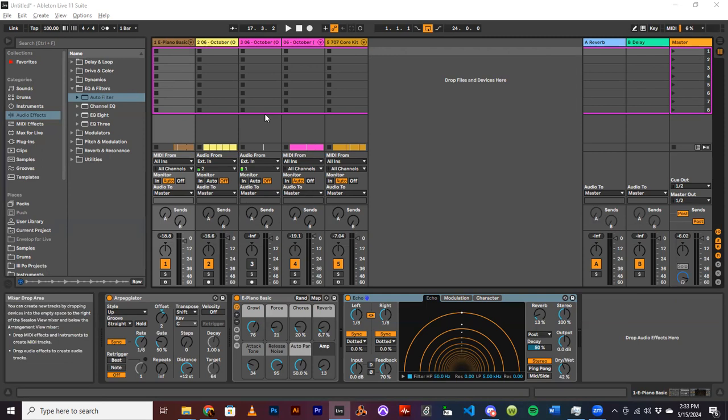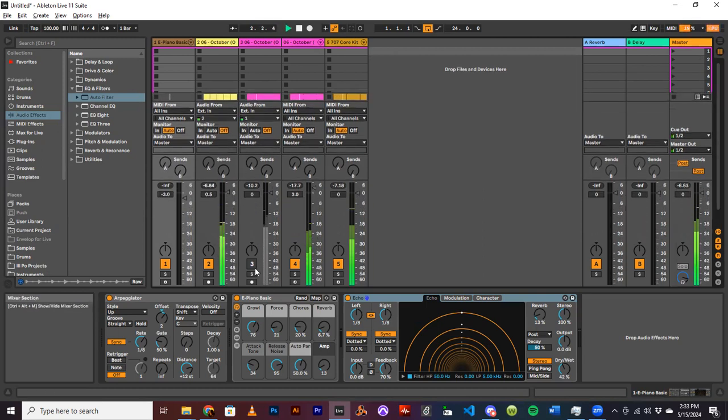Some things worth noting about this screen, though, is if you'd like to see the mixing levels of what you're doing. So if I start playing, we can see which tracks are on. They're green, they're lighting up, and they're all routing to this thing called master. That's master right there.